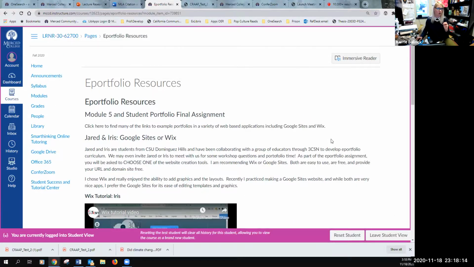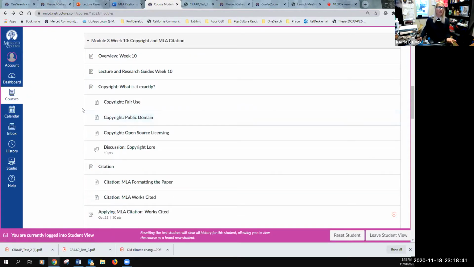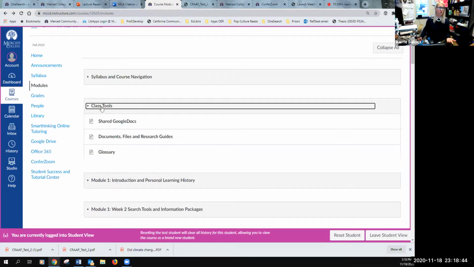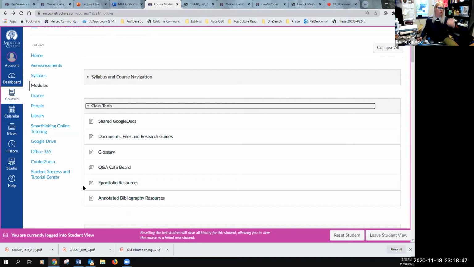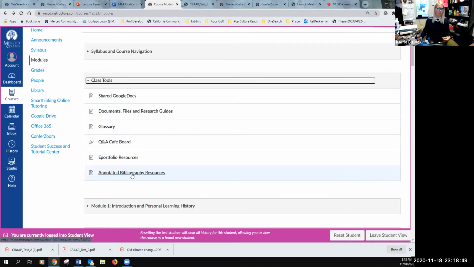This will grow, especially as we add some of the internet apps that are used, including our images, like using Canva to create maybe a banner, or using Unsplash to find free images, those kind of things. So those will be added here. So get used to using those class tools. And that way also, you don't have to scroll looking through all the modules for the information.